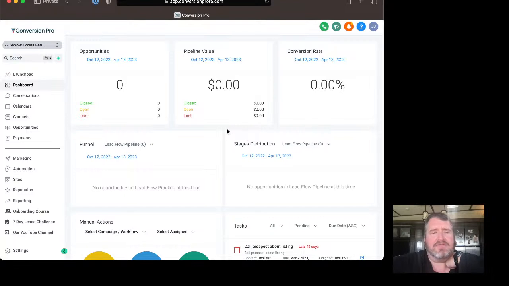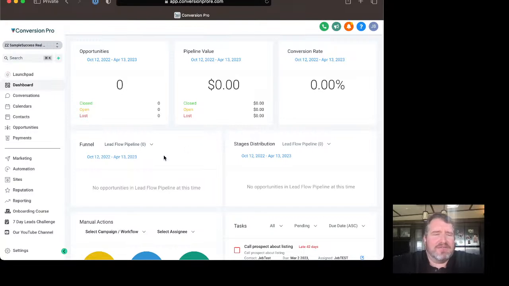Our first thing I'm going to go over today is how to use the funnel builder to create funnel pages. It's a very similar process if you decide to build some website pages through Conversion Pro. However, we do typically suggest that on your website the pages are built in WordPress, but the funnel pages are built very similarly, so you'll get a 2-for-1 here in this scenario.